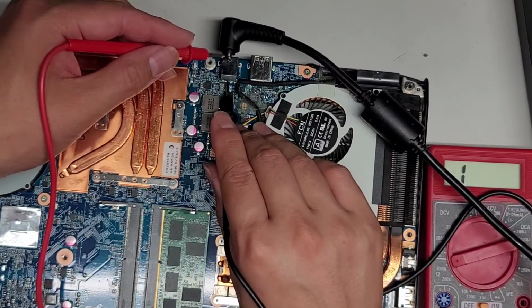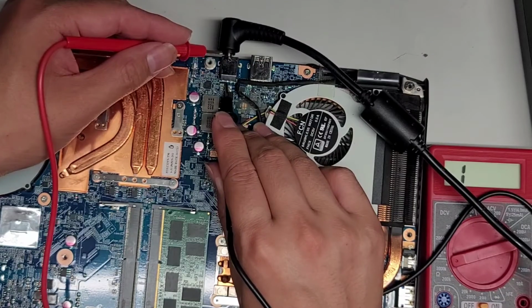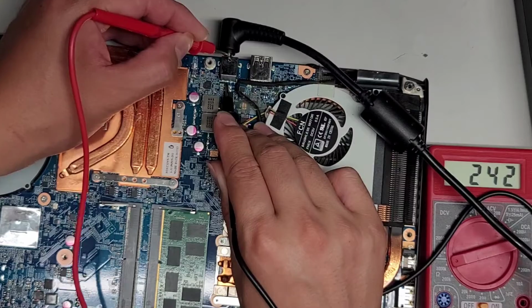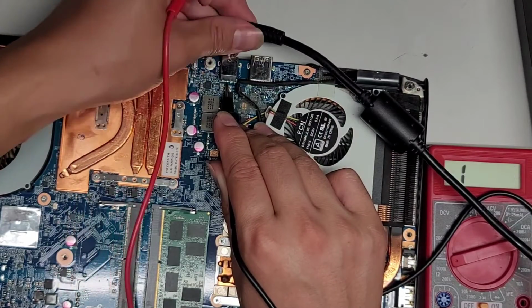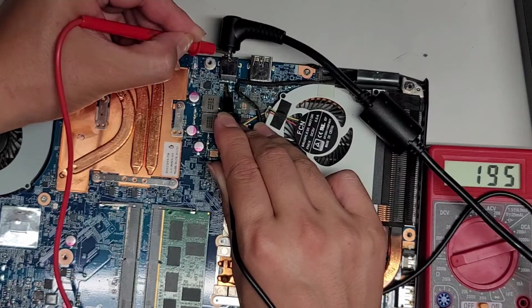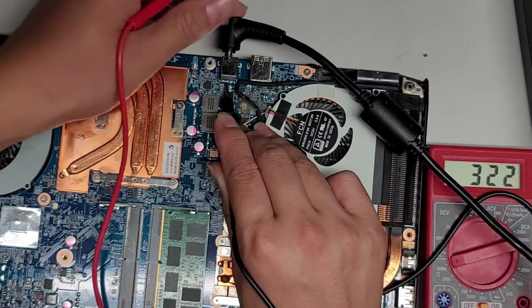So let me check this one more time. I'm going to check the little pin there, and let me check here. So as you can see here, we're still getting a connection. If I pull this slightly back, let's see. Okay, we're still getting a connection.